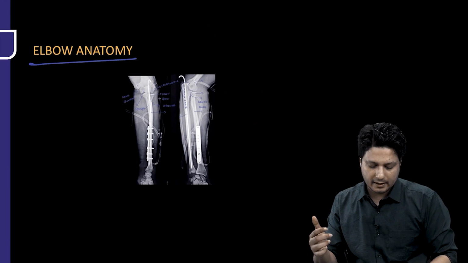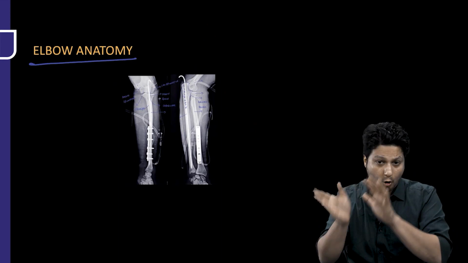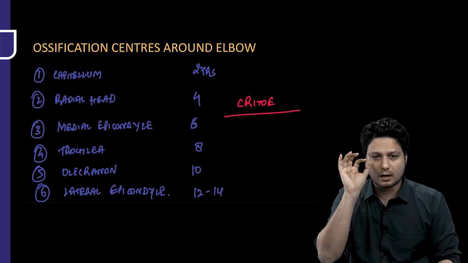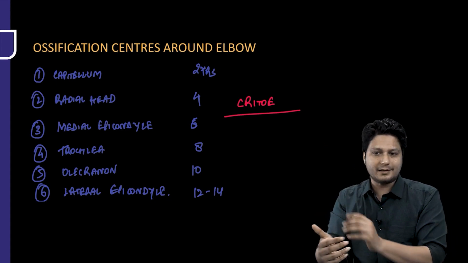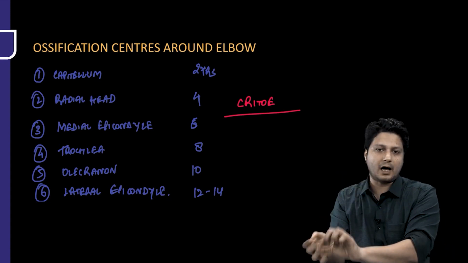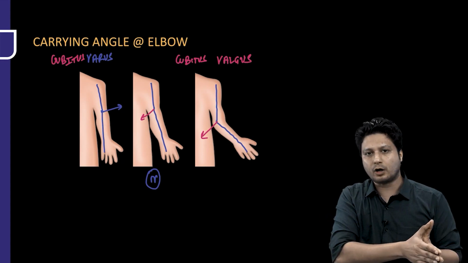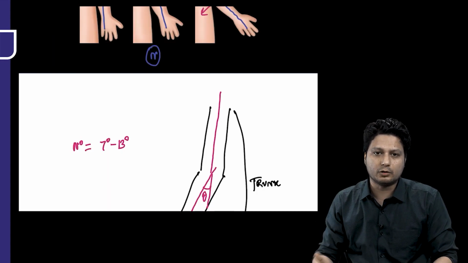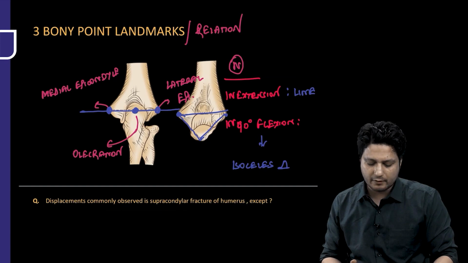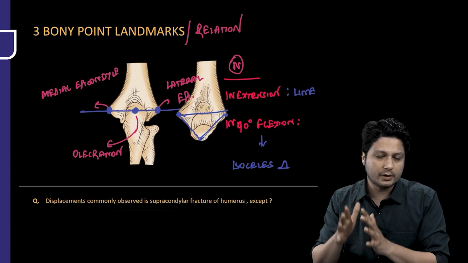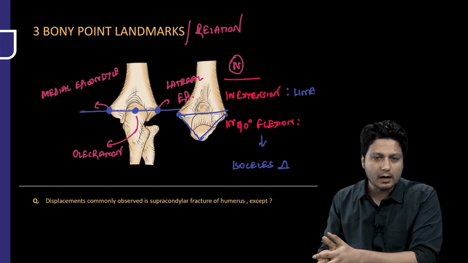So if we revise this again very quickly, what we have talked about: the first one is the names of the bones which are visible on the X-ray, and the bony landmarks that you can see on the X-ray. Second is the secondary ossification centers, the sequence of appearance in the elbow joint, and the age at which they will appear on the X-rays. The third point is the carrying angle, the normal and the abnormality, and in subsequent lectures we will come to know how significant these abnormalities in the carrying angle are. And finally we have talked about the 3 bony point relationship around the elbow, and how this clinically is going to define whether the patient has a normal or an abnormal elbow.